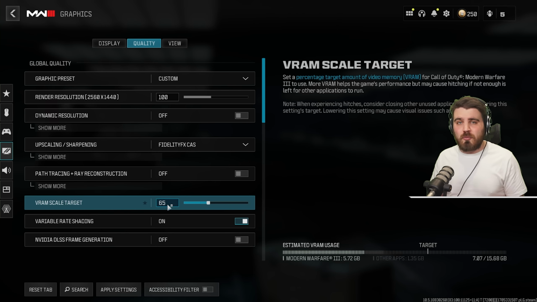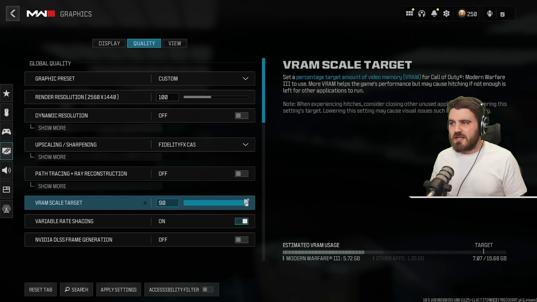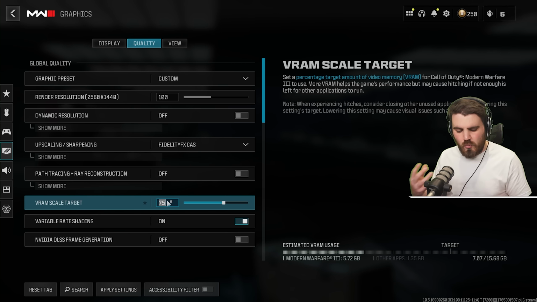It will actually help with stuttering a lot. When you start to raise this more than you need, you will get more stuttering and actually worse performance. So depending on the strength of your GPU, 65 might work best, and I'd say probably a max of 75 I've seen might also work. So try between those two values and see what makes the game run as smooth as possible.